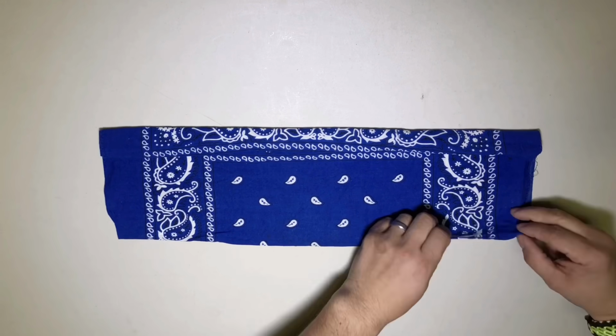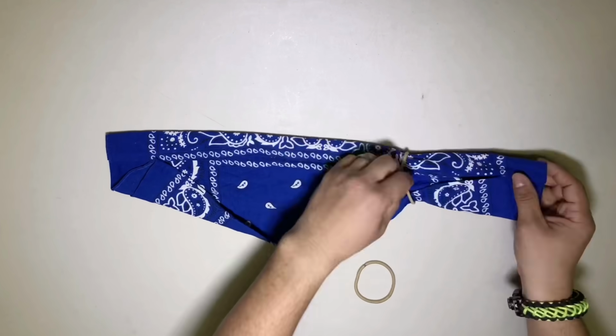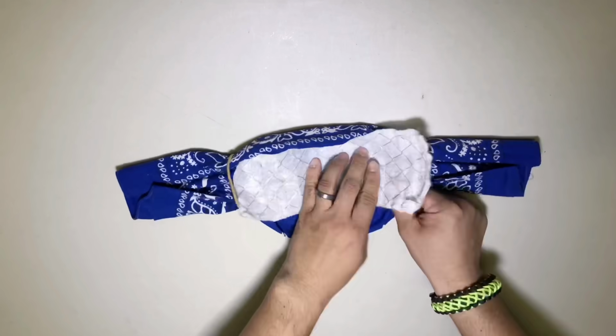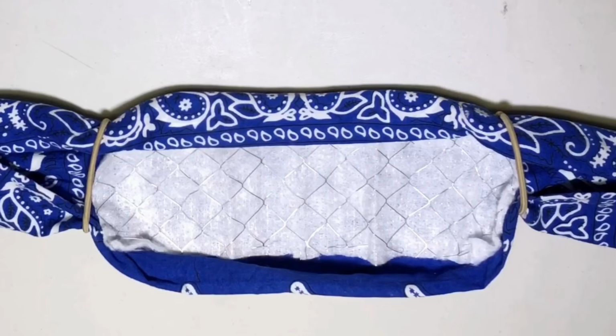Then we are going to fold up the bottom corners into a long triangle. Loop in the hair elastics onto the bandana. Next, tuck the air filter inside the mask, making sure the airflow direction is pointing towards your face. Usually the side with the wires.